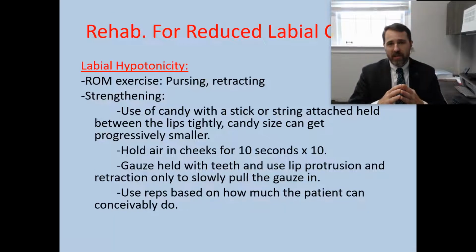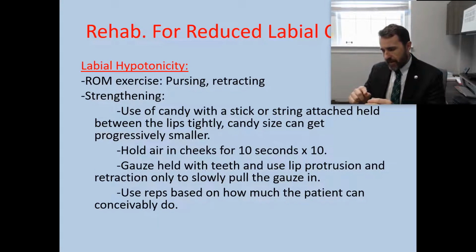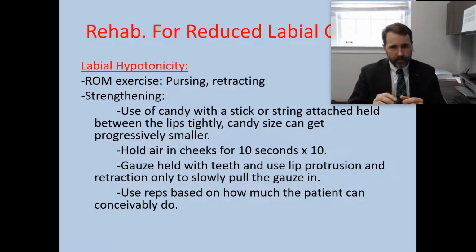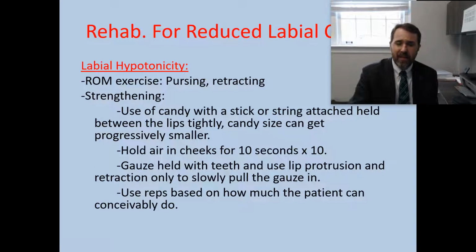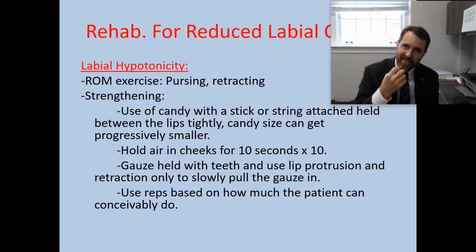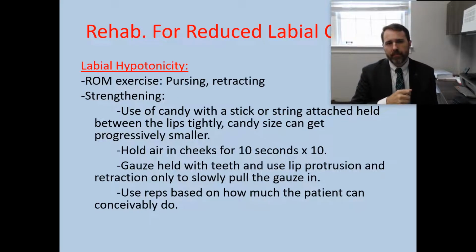Another strategy is you can take a piece of candy, like a lifesaver. You can put it on a string, and then you can have the patient hold the lifesaver just inside their lips, and you can pull on it and have them maintain that labial seal to try to keep that candy in their mouth. So they're exercising the muscles of the lips against the resistance of the candy that you're trying to pull out.